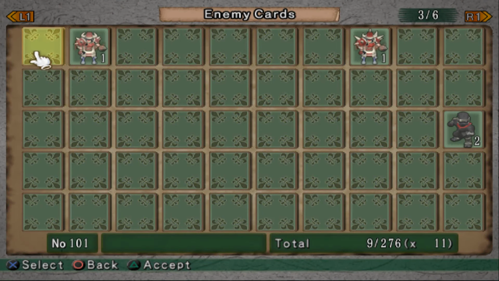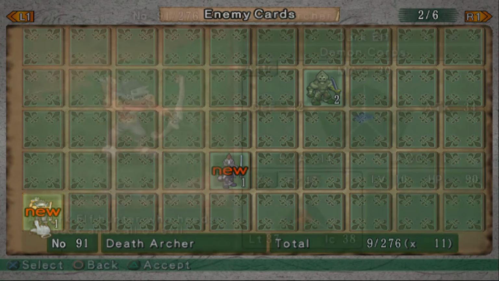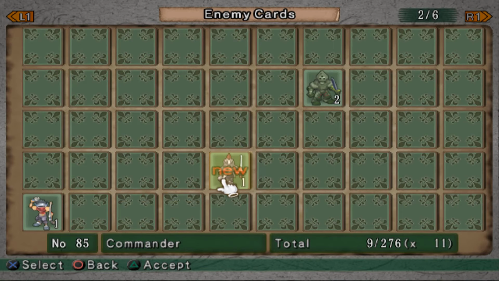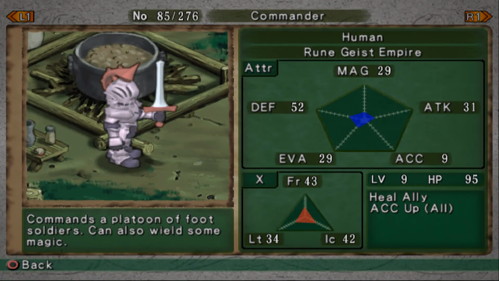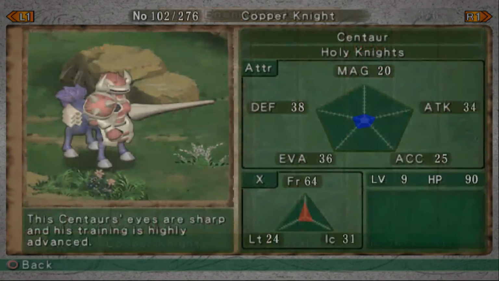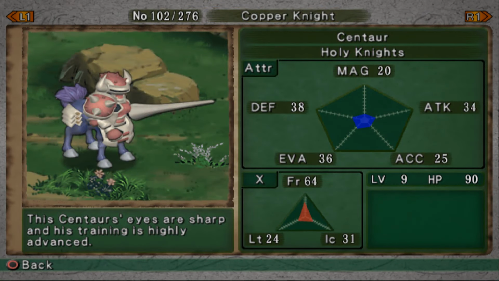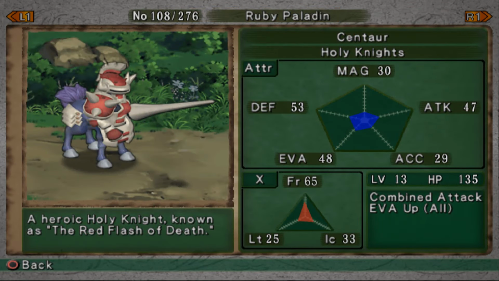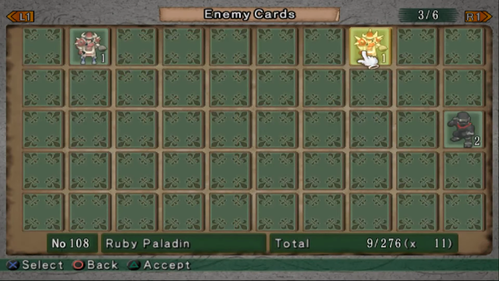Did I get more cards, Pios? I did. I got a lot of new cards. Death Archer. Dark Elf Hunter who heeds the beck and call of evil. Commander commands a platoon of foot soldiers. Can also wield some magic. Copper Knight. This centaur's eyes are sharp and his training is highly advanced. Ruby Paladin. A heroic holy knight known as the Red Flash of Death.